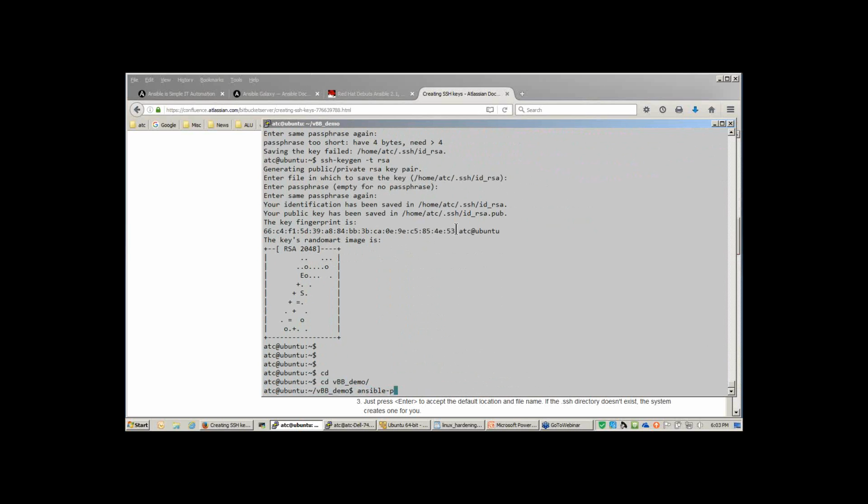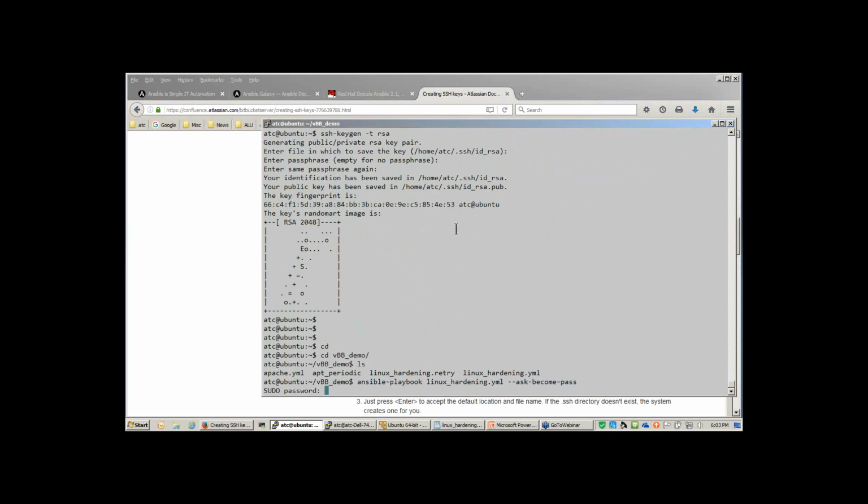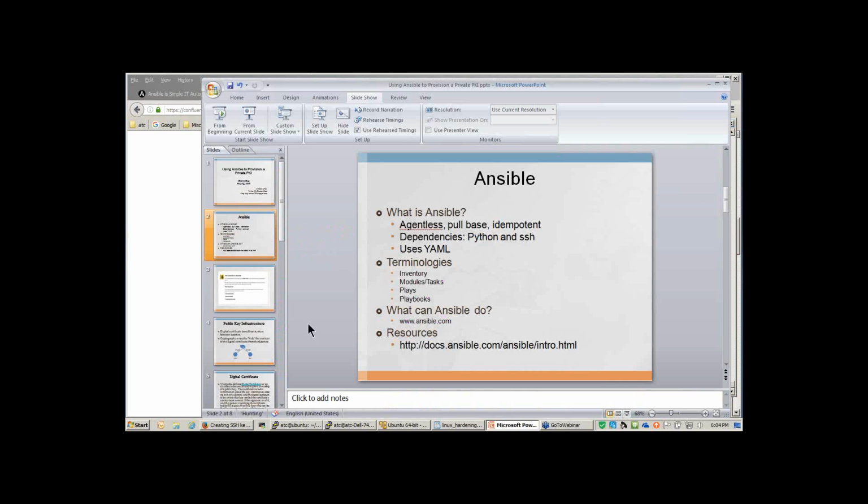Ansible Playbook. Is it the right one? Yes, it should be. Playbook. So this would be better. It's running. I think for me, I did it once last night. I think the apt package cache runs a little bit longer. So while we are waiting, we can move on, because we still have two more topics to cover.